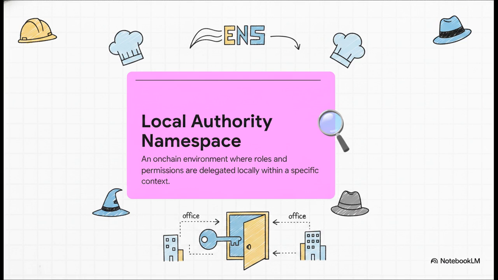If your DAO has a treasury fund, the namespace is essentially just a fancy way of drawing a digital border around that treasury and saying, hey, inside this exact border, the person wearing this specific hat holds the keys to the vault. Outside of that border, the hat is literally meaningless. So the protocol is providing a highly specific, programmable role within a single organization rather than a universal web identity. Basically, if ENS is your legal name, your hat is your job description and your keys to the office.